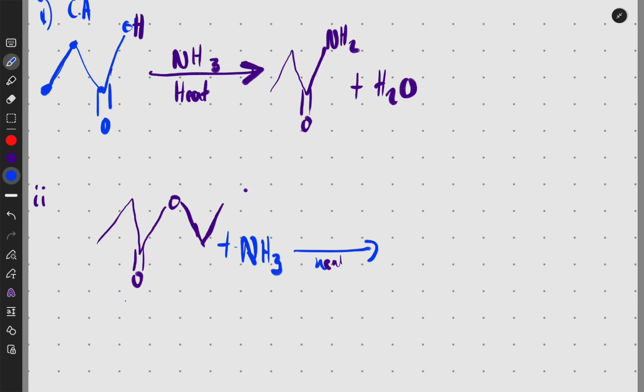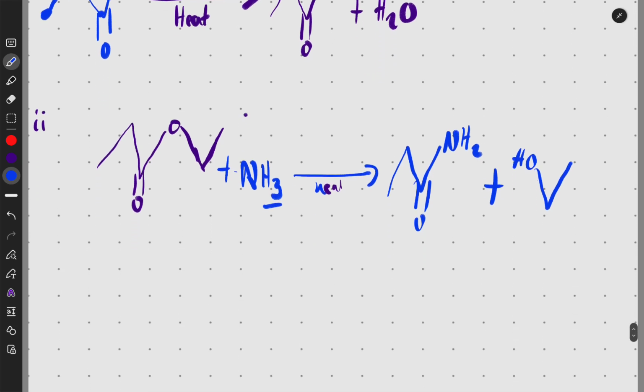The only thing that remains is this double bond. And so we break it here, just like for the double bond, we broke it here. The double bond should remain. So we'll end up having a double bond O, but this is now an NH2. Then this H that remains goes and joins this part, and you end up having something like this, OH. And that is what you end up having. And this is ammonolysis. So simple.